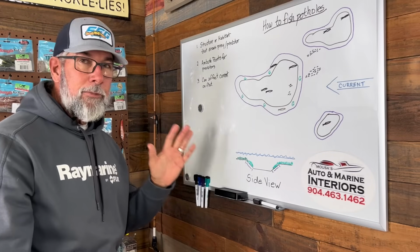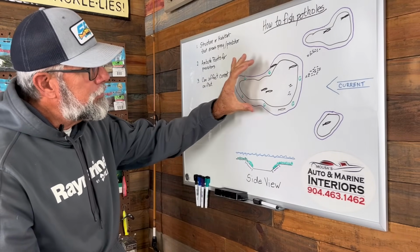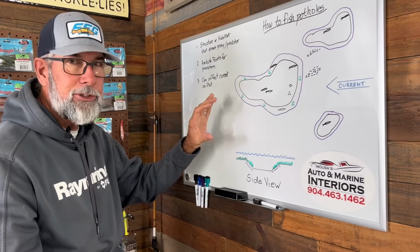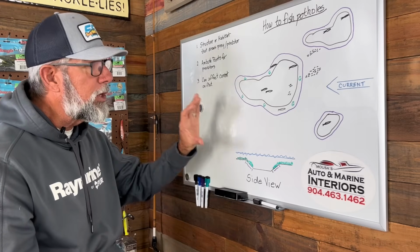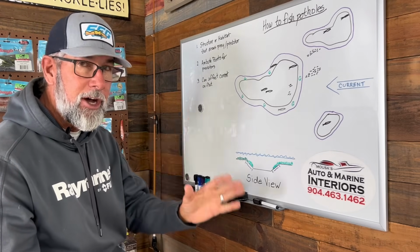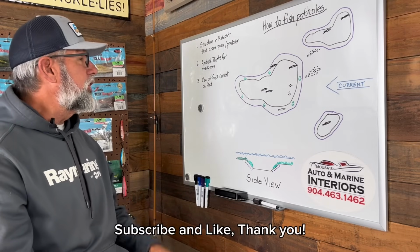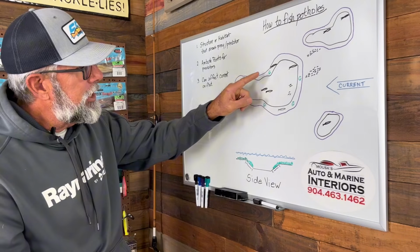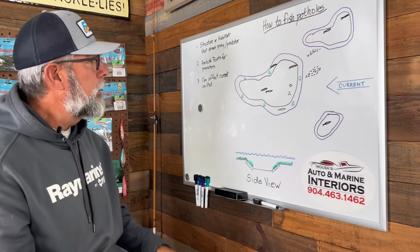You may have never been shown this, but these pieces of structure, that's what potholes are. They're natural features in the bottom, so they have a topographic nature to them. That's why we call them structure, not cover. The grass is actually the cover. And I have a whole video on that you can find here on the channel. Now, this grass, this sloping edge, creates a lot of ambush points within this pothole.